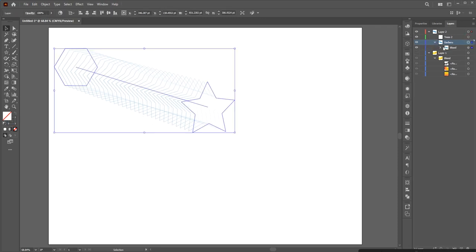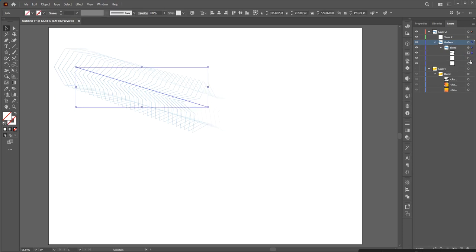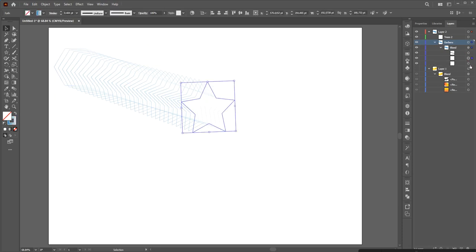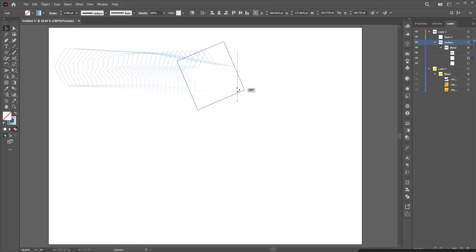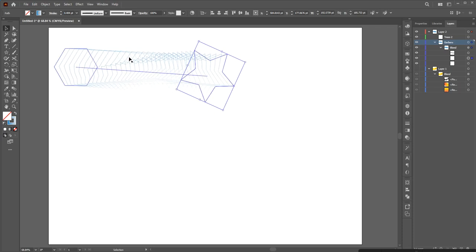This is the blend, and this is the shapes. If I click on the star, I could move the star in a different direction and it changes the blend. I could also rotate the star to change where the blend goes.